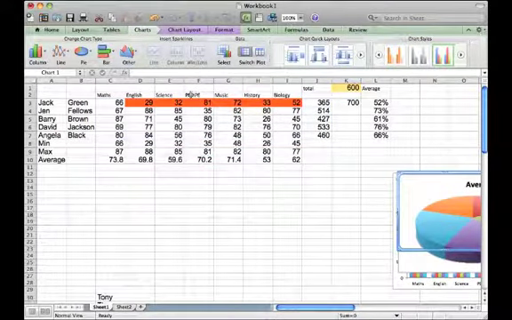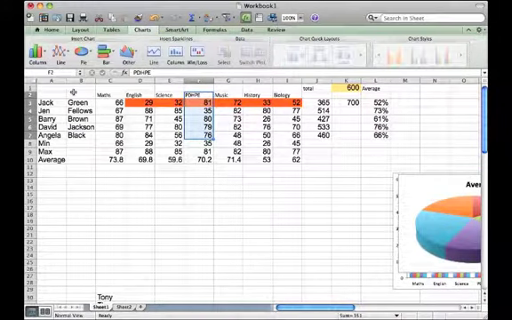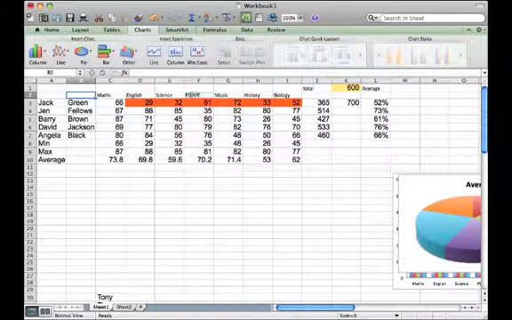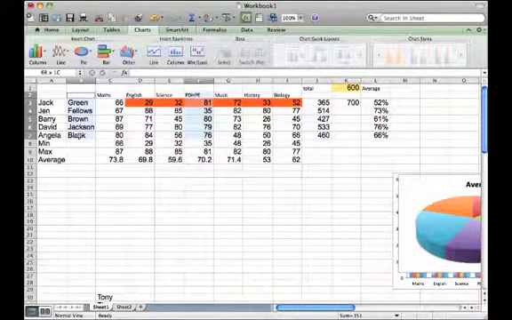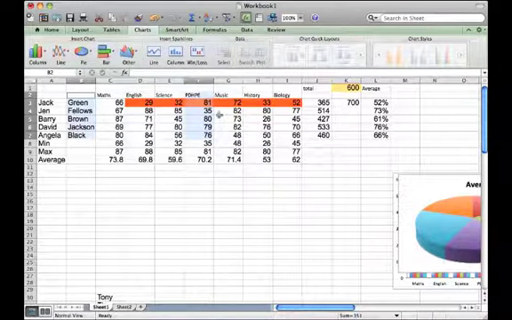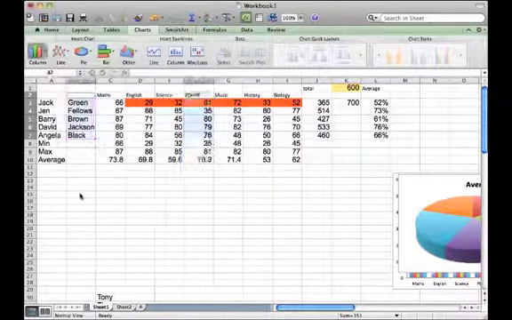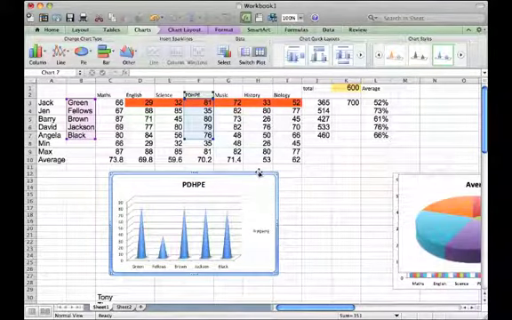Sometimes you might need to create a chart that has two columns that aren't next to each other that you want to compare. So you need to check how to do this on your own computer, selecting two columns that are not next to each other. It depends on what computer you have, on what the combination is. So it's usually a combination of two keystrokes. So just do a Google search for that, and you can see here it's selected the names of the people and the results for PDHPE. So that's selecting columns that aren't next to each other.